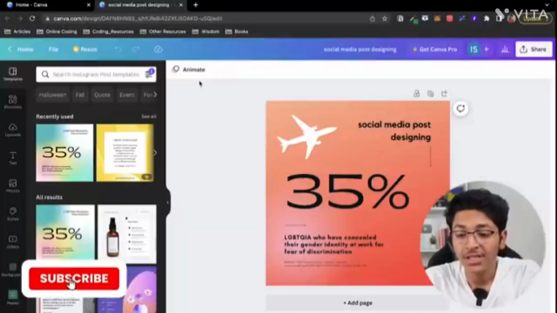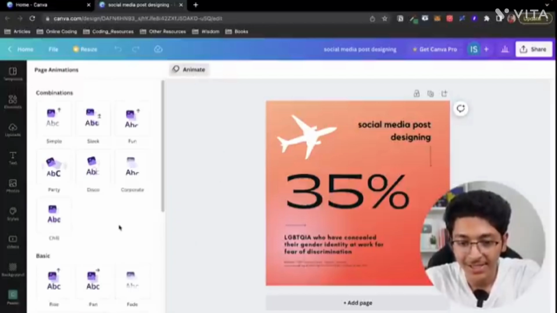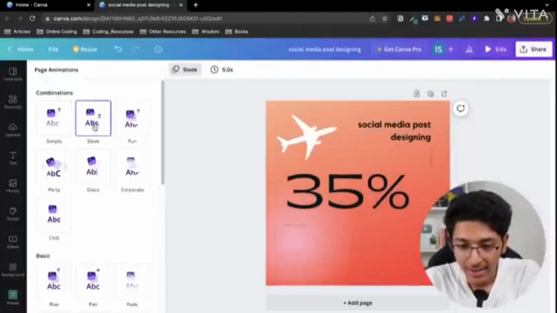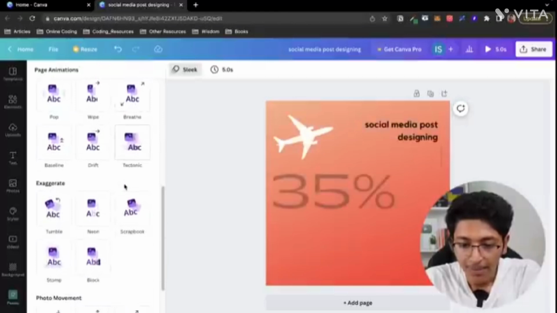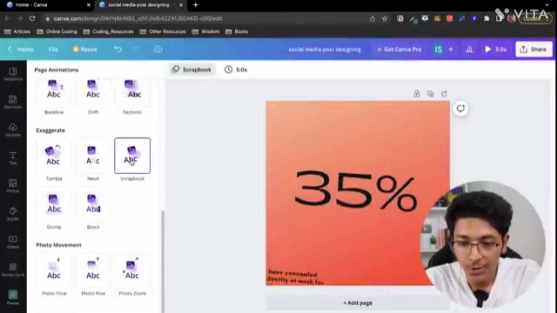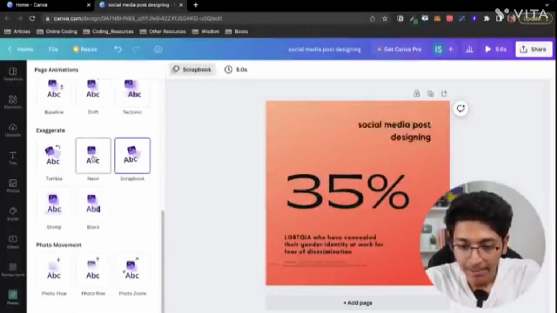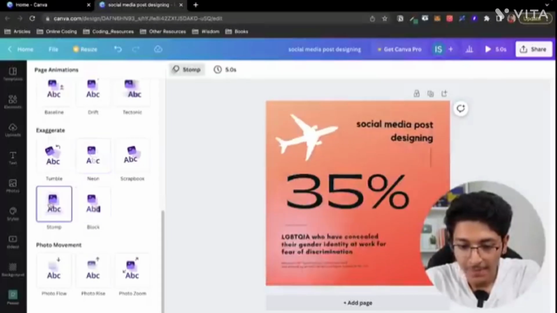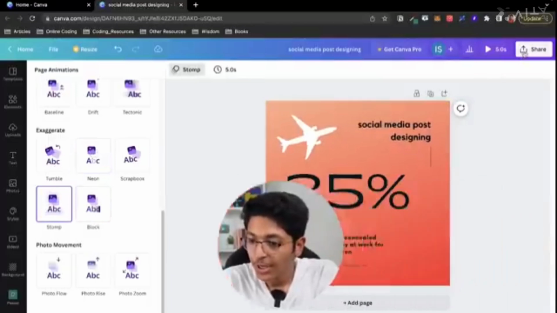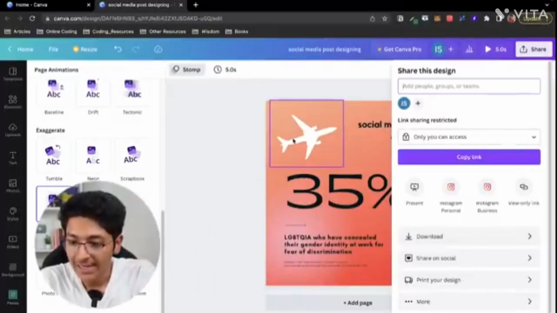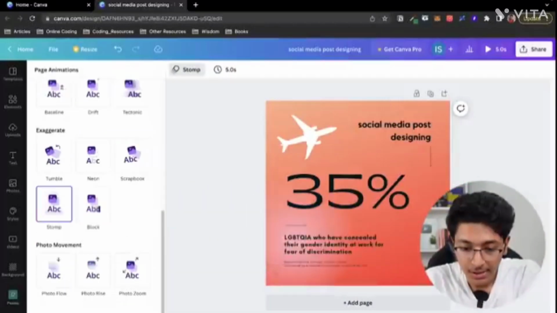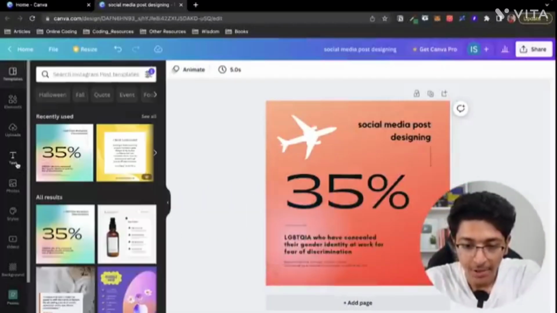All right, now you can also see this button called animate, right? So this is basically a way for you to create some animations for this particular canvas. For example, you can make it like this, you can make it sleek, and you can use a plethora of different effects available to you right here, right? Like a scrapbook animation or a neon animation. You can also use a block one over here as well. You can use a stomp one as well. Then what you can do is you can just download this as a video file and then you can use it in your video elements if that is what you want. Or if you want none, then you can always click on remove all animations right here.